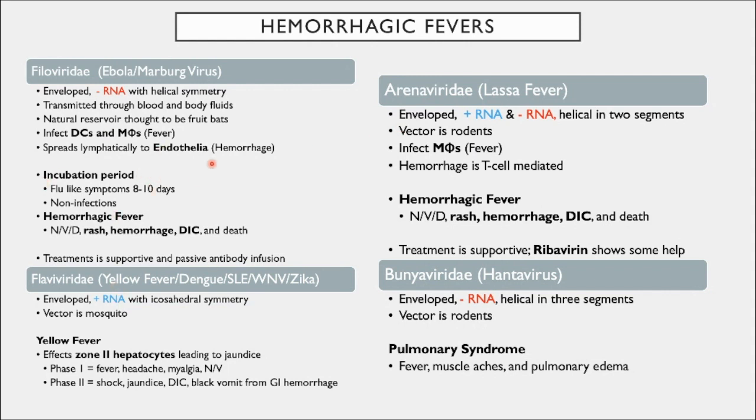Everything else here is more just to understand the disease process, but the basic concept is the viruses themselves will infect endothelia of organs. In the situation of Ebola, the virus infects originally the liver, which is a very vascular organ, and then it will go to the actual endothelia of blood vessels. And so you can imagine if you've taken out the cells that form the blood vessels, you're going to get a lot of hemorrhage from them. And this just affects the endothelia of pretty much everywhere in the body. So you get multi-organ failure, hemorrhage, and ultimately DIC and death.